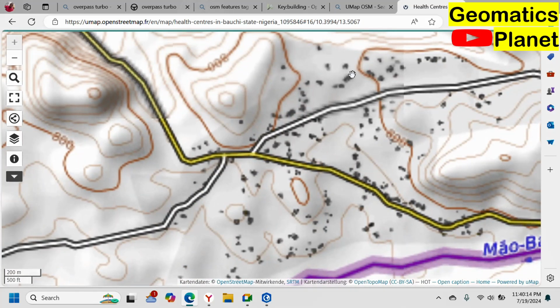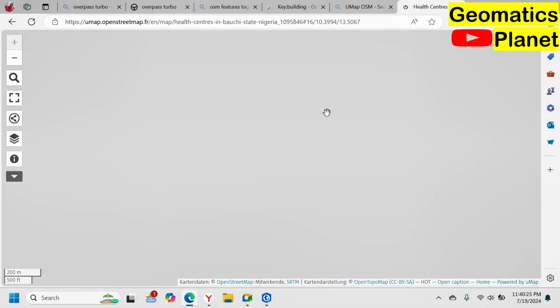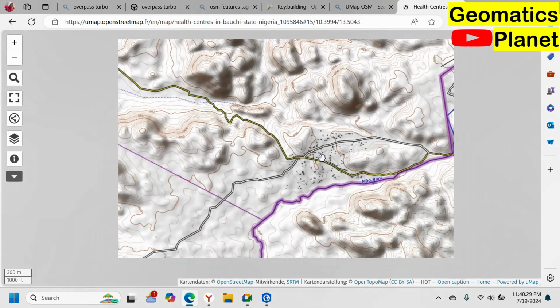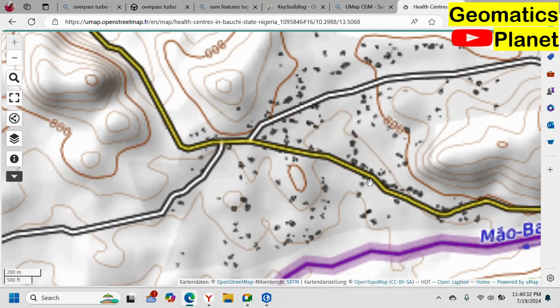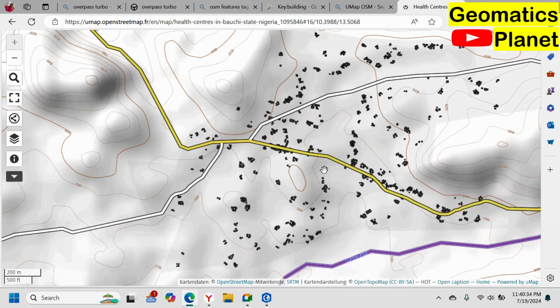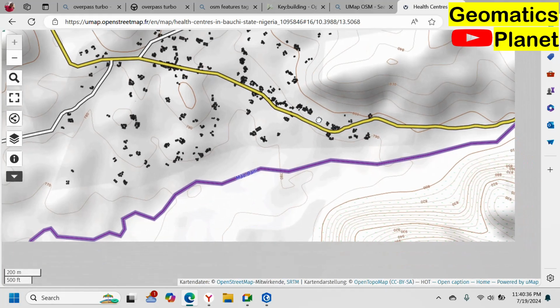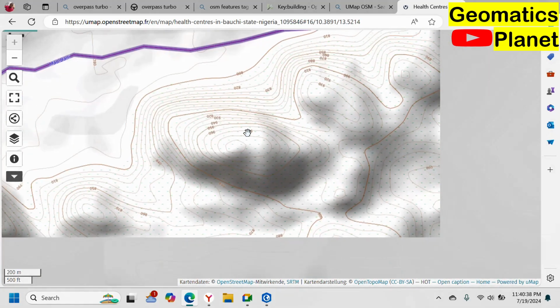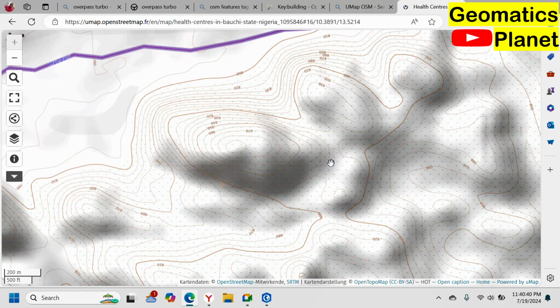If you look at this interface now, you will see that this is a pure topographic map. How? This is elevation. You can see the contour. You can see the way it shows each and every feature perfectly. So you're going to do the same thing for me. Then this is the building footprint. Then this is the road network. This is the elevation contour. This is the boundary. Now look here. You can see the way it shows you the agricultural area, the contour, and the rest of them.